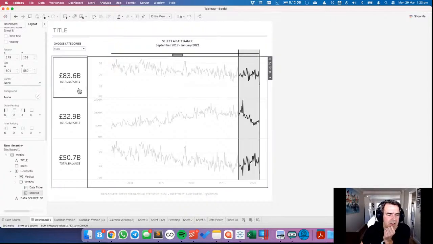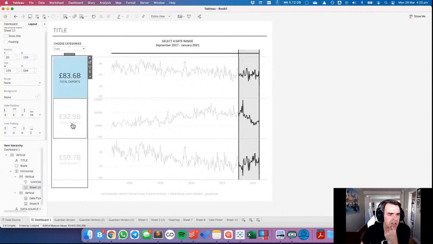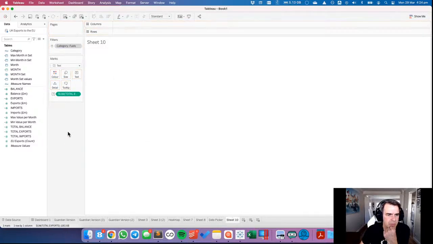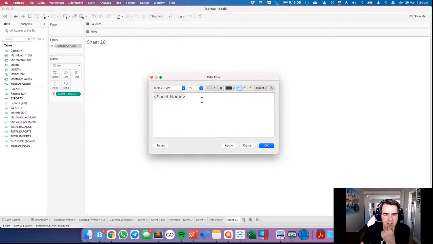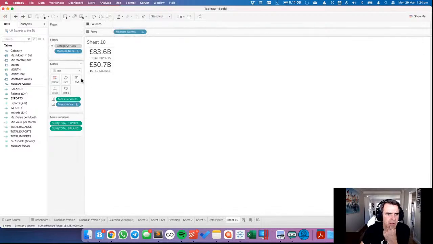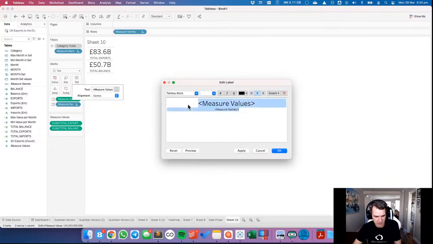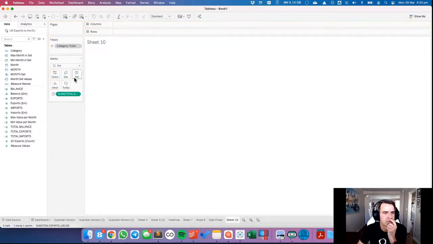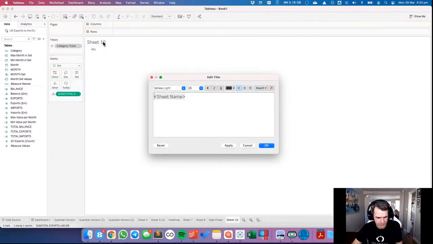And then actually maybe what I could do is, how about I make these all separate sheets and I put a little spark line in each of them, and that could be the zoomed in area. Oh, I like that idea. So let me go to this sheet, and I'm going to get rid of total imports, total exports. Okay, and then let me try this. Okay, total balance. So what I'm going to do now is put that on detail.